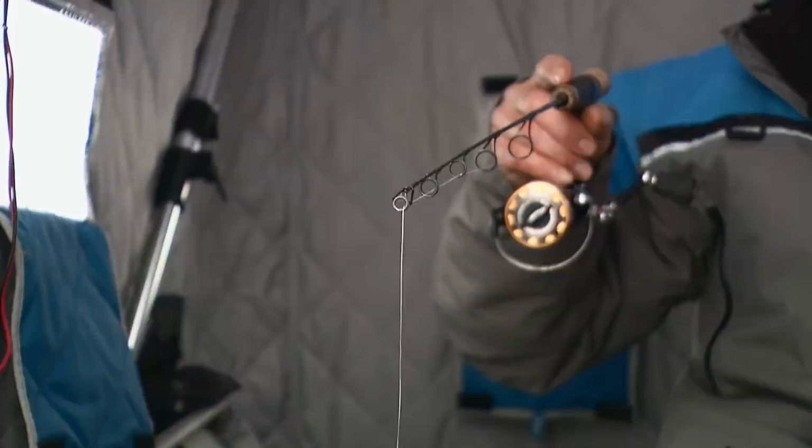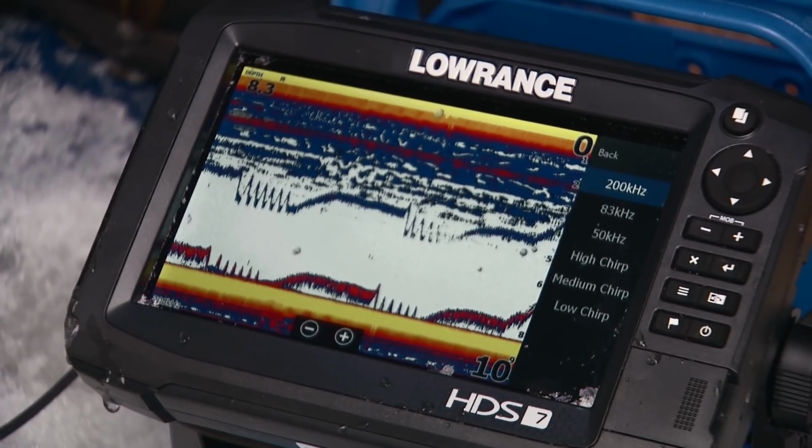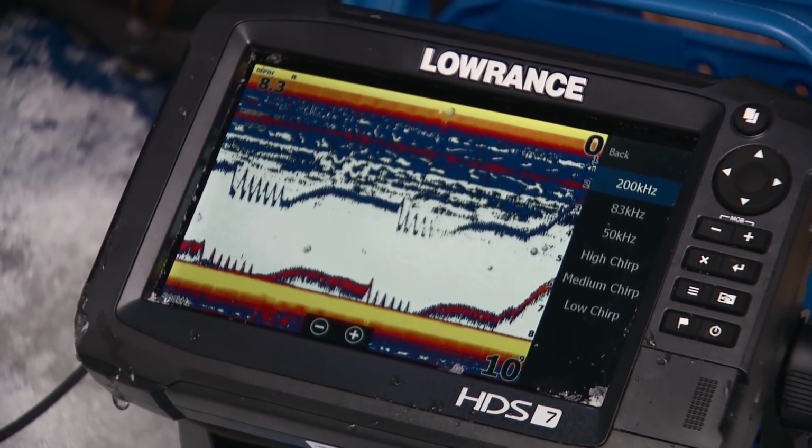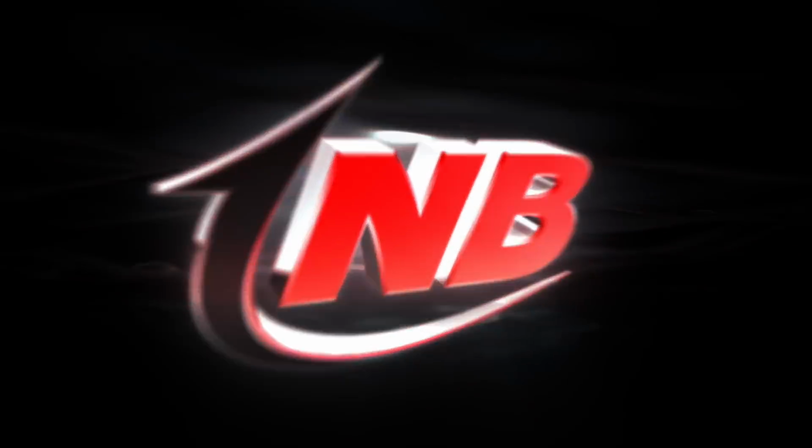One little trick I've also found this week is that they're falling for the free fall. And what that is, once they come way up and they start to get after it, but they don't take it, they start to fade away, what I do is quickly drop my rod so that the lure ends up just below them, stops, and I give it a couple pops, and as they fade down, they see it, and they're hitting it there. So between beating the drum and bringing them in, and the free fall and halfway stop, that's how I'm catching these Red Lake walleyes.